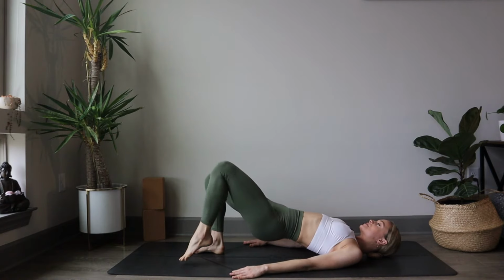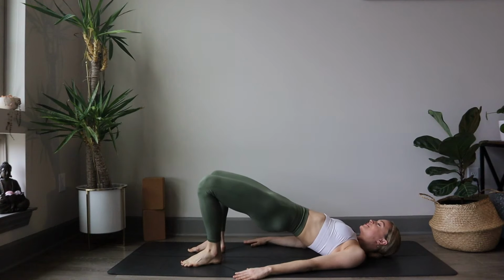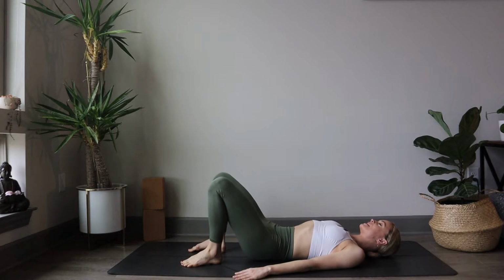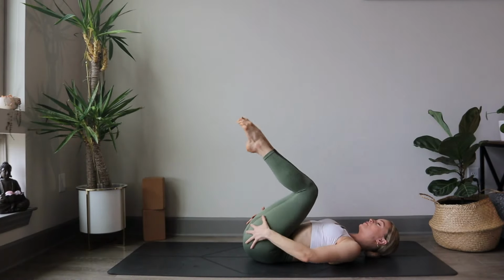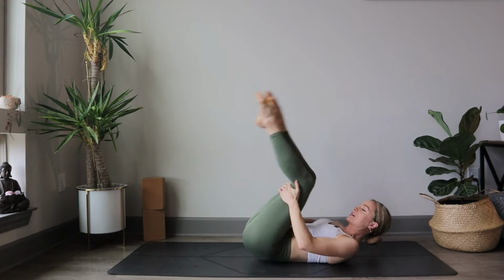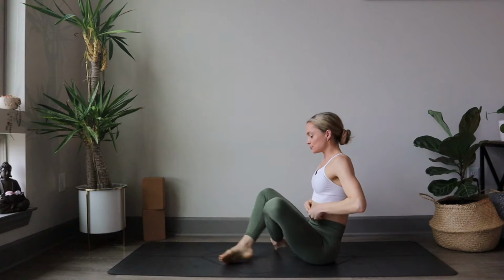Exhale, lower the toes slowly back down. Lift those hips up a little higher. Good. And exhale, lowering the hips slowly down. Awesome. Bringing the knees into the chest. Grab hold of the backs of the legs, and we're going to rock up to seated. Go ahead and cross your legs.